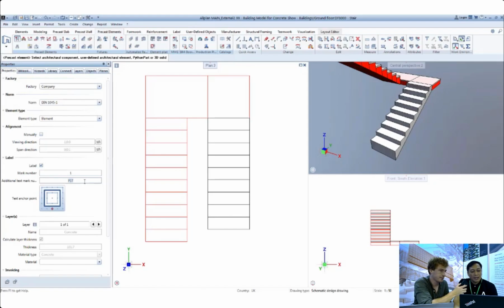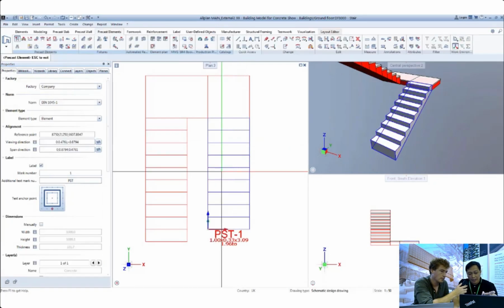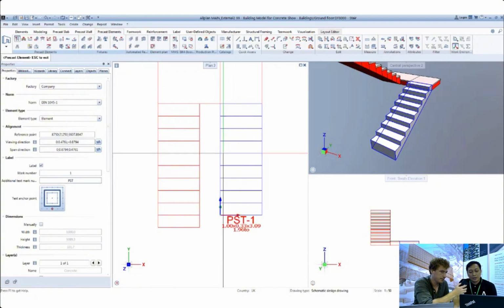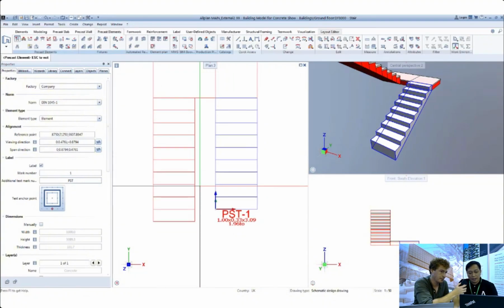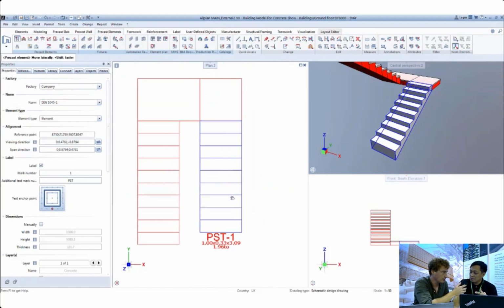Okay, so after that, once you change, you can put some markings here, which is like a precast staircase, maybe for PST. And then you just have to select this 3D object. As you can see, it can be highlighted, so it can be converted. Just click on it, and you can see that it has a marking, which is an indication that your element is already a precast.